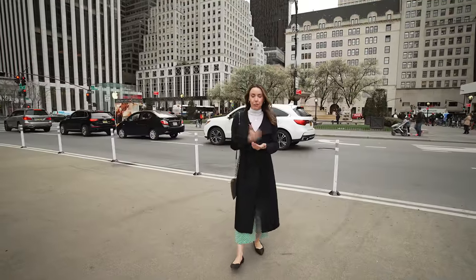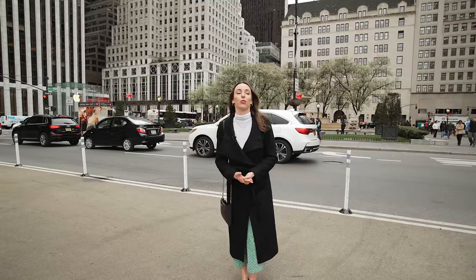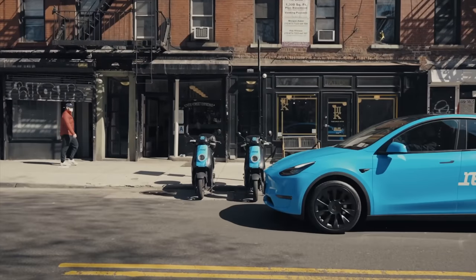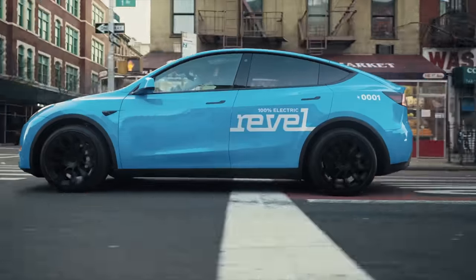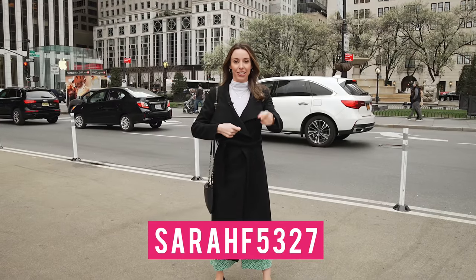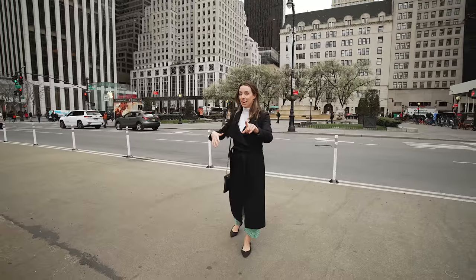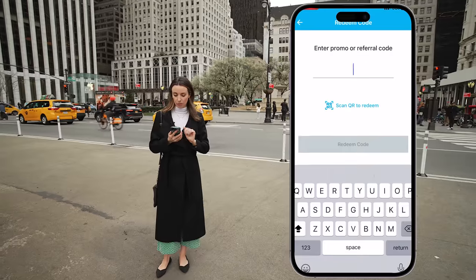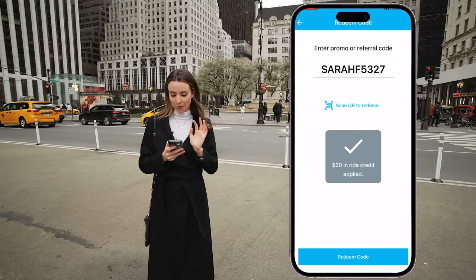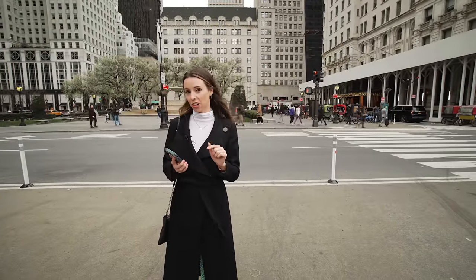I discovered that Rebel is a new ride-sharing app competing with Uber and Lyft. They're looking for people to use their cars, and they will pick you up in a beautiful sky-blue Tesla. You can get $20 off your first ride if you use the promo code shown on screen. You can share promo codes with each other so you can use it multiple times. Once you put in your info, it's going to look like it's going to charge you, but it won't.